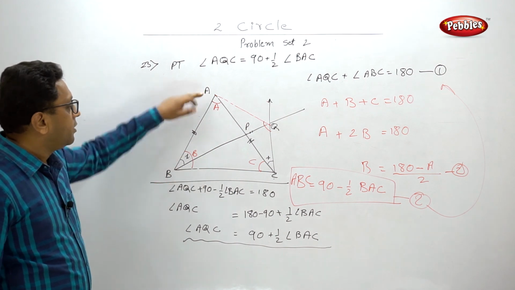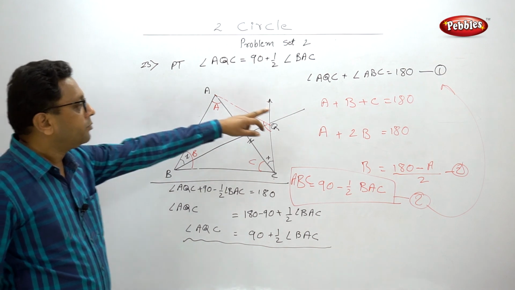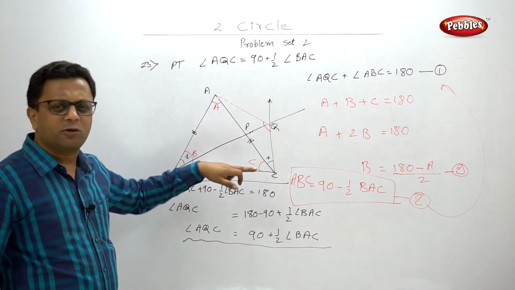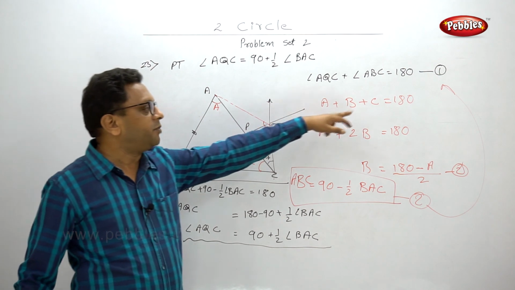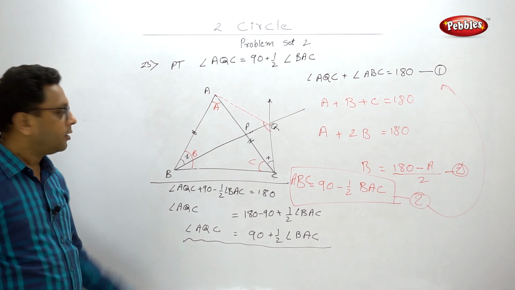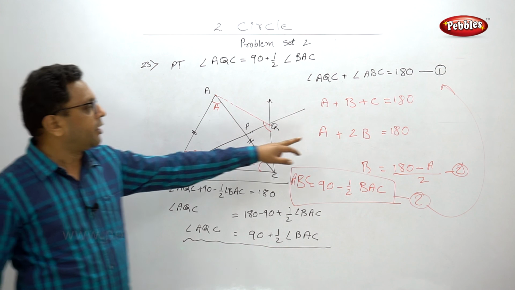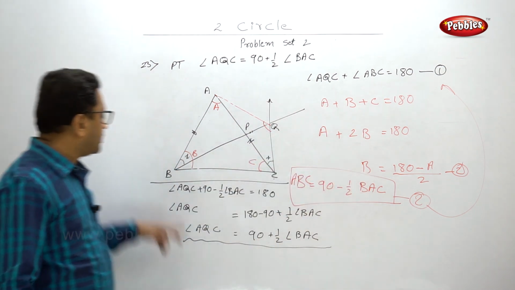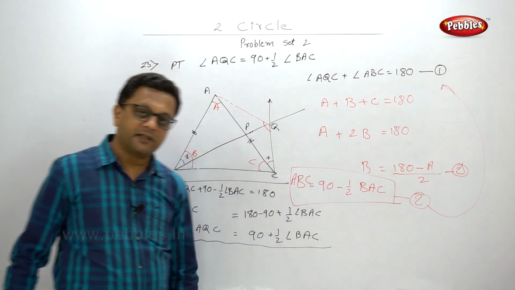In this triangle, the sum of the three angles is 180. Deliberately I said ABC because I don't want to write the names of the angles. We'll write it later. So angle A plus B plus C is equal to 180. But B and C are congruent angles. Why? Because this is an isosceles triangle. So instead of C I can write B. So I have written A plus 2B is equal to 180. And so B, that is angle ABC, is equal to 90 minus half of BAC.